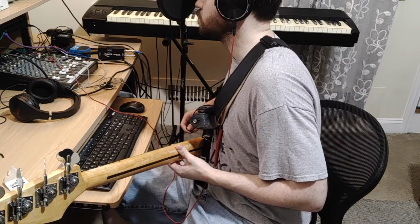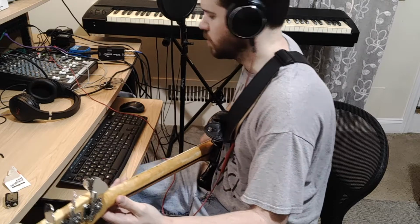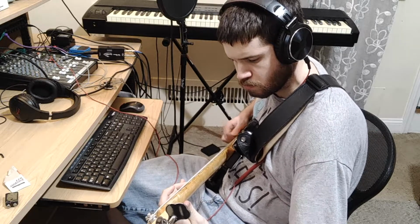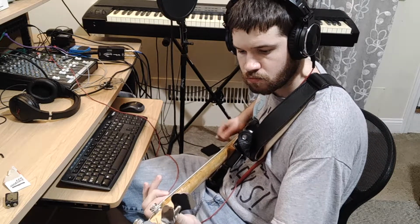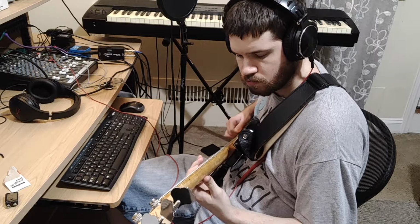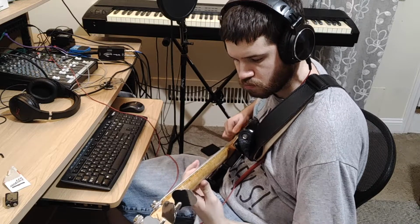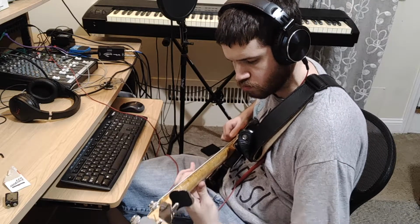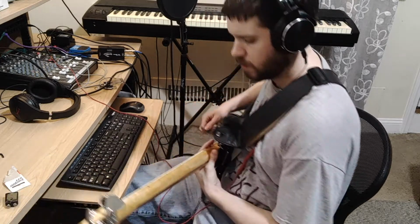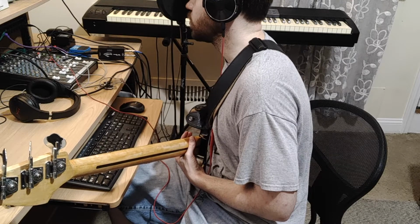I'll do both pickups for the pick demonstration. I'll just play a quick little riff. Nothing as complex as that last one. As you couldn't tell, I'm mostly a metal player. Did the bridge pickup next real quick, just that main riff, not the little breakdown-y thing after that.